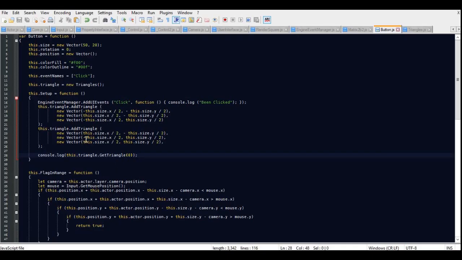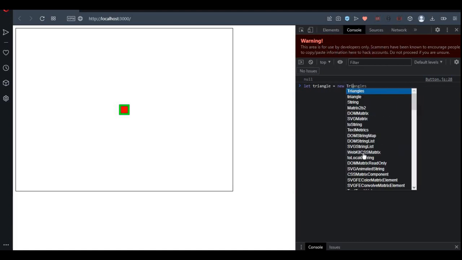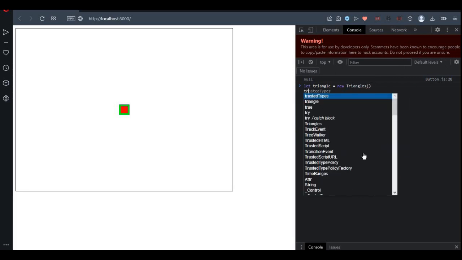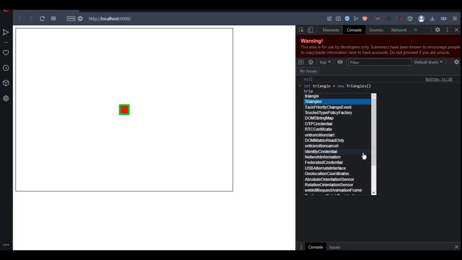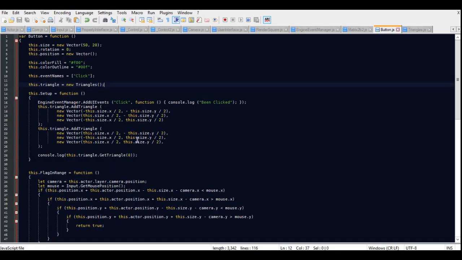No. Okay. Let's just try a few things. Triangle dots. Add, and we can just use all this.